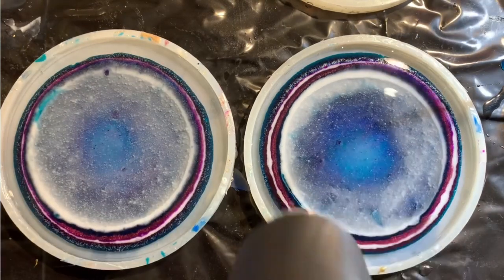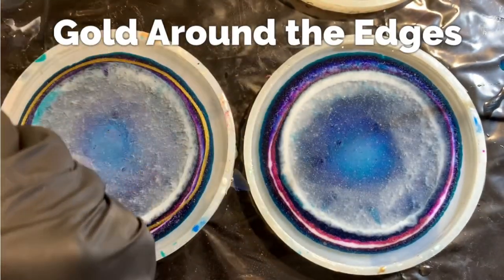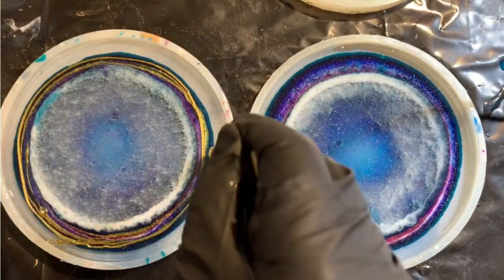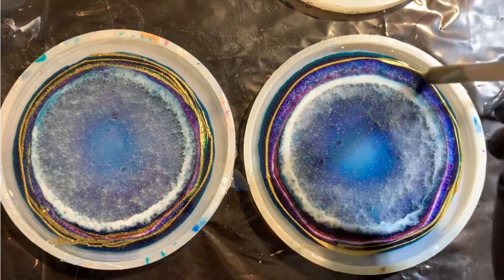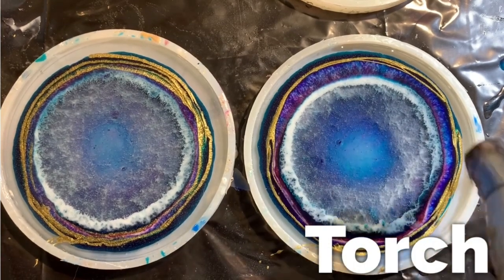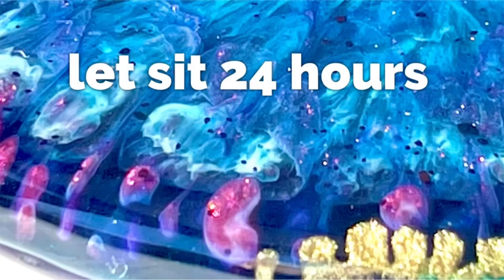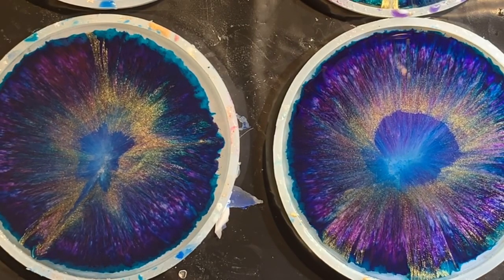And here I'm heating it up just a little bit to pop bubbles, and when you heat up resin, it thins it out, so that also helps with the movement of the resin. And then I'm going to add the gold on the outside only, because gold will tend to take over one of these types of pours. So I wanted to see how it ends up looking in the end. And it's as simple as that. And we're going to let it sit overnight, and then we will pop them out of the mold and take a look at them.